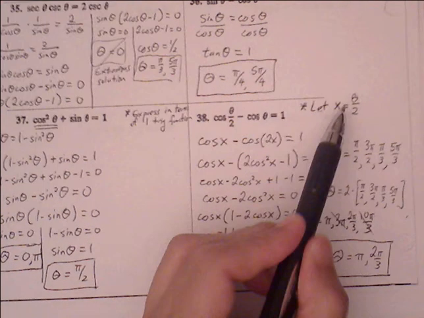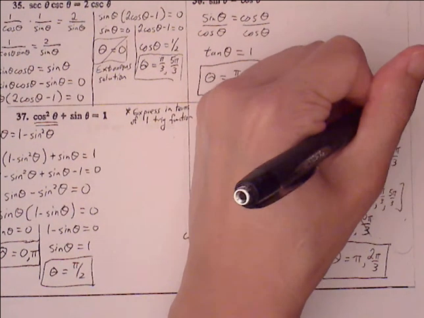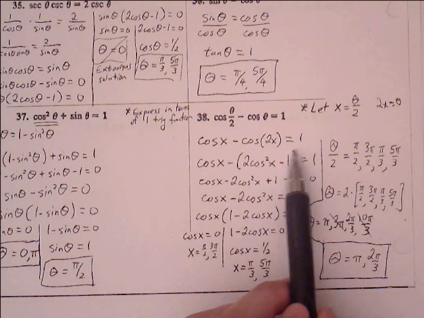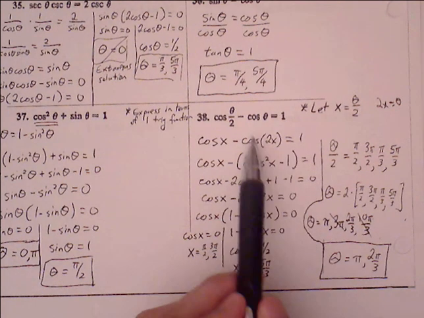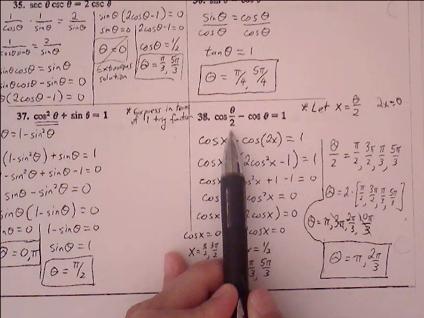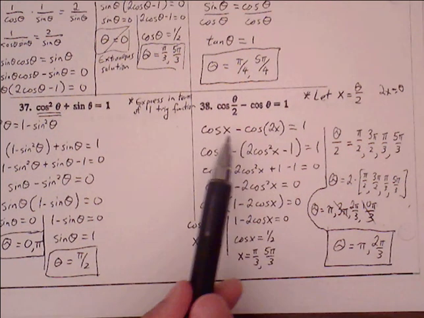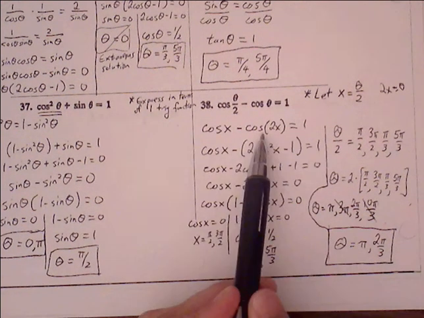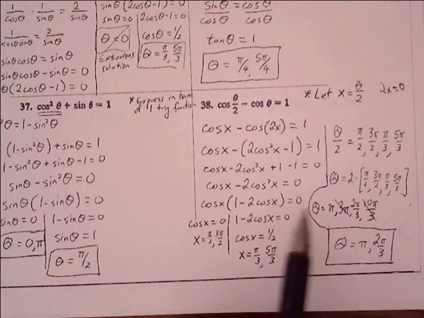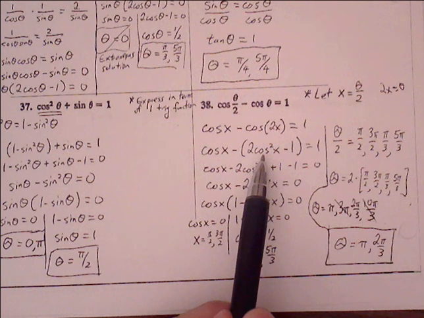Also, if I cross multiply, I can see that relationship show up as well. 2x is equal to theta. So I know that theta can be replaced with 2x. So cosine x minus cosine 2x equal to 1. This is a little bit easier to deal with. We can recall double angle formulas easier than we can recall half angle formulas or identities. Since we already have cosine, we have a couple of variations to get cosine 2x out of double angle form, and the one that's going to make the most sense is probably the one that involves cosine.